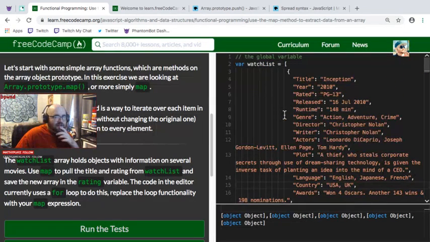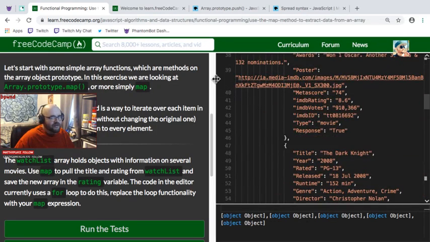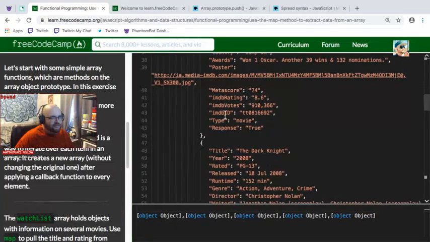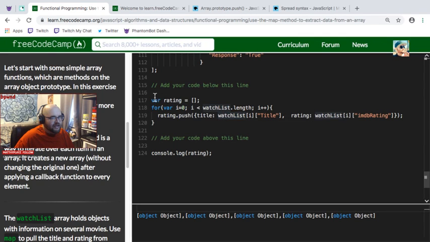So we have our watch list. A lot of info in it. Then we have our var rating is an empty array, using in a loop. Over the watch list length, we're going to push things into rating.